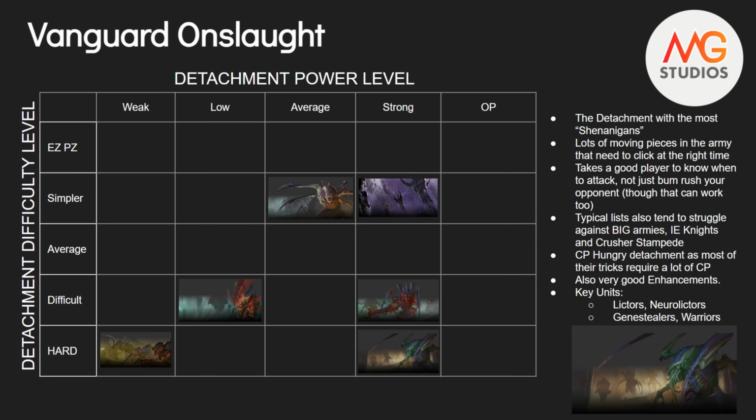I like to call this the sneaky shenanigan-based detachment. In a way, you are just flooding your opponent with models, but you also have to be tactical with it. It's not just Zerg Rush, run everything up the board. You've got to use your stratagems, which are really good, to move block, to close the gap, steal objectives, and trap your opponent, but not expose everything to just die right away.